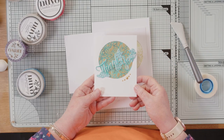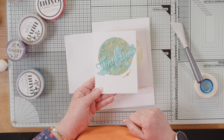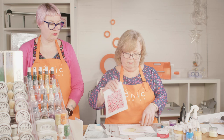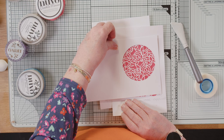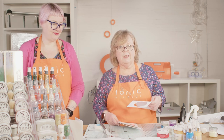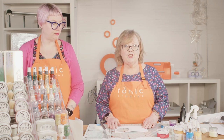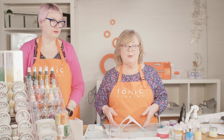Any of these can be popped behind an aperture — it doesn't just have to be the entire background of your card. You can just use a small piece of it. This is the card we're going to show you — still a very clean, crisp card, but just with a messy background. Post them in our Facebook group so you can share with everyone how you've achieved your backgrounds.